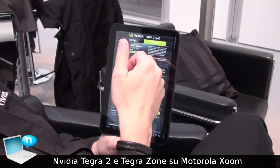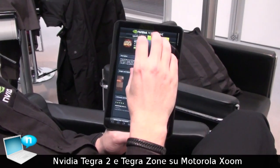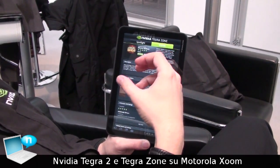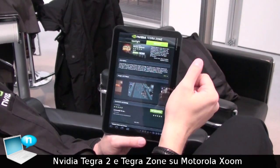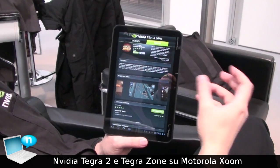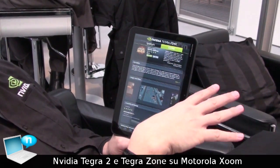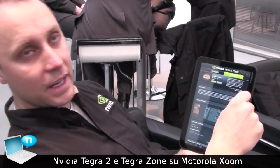So it looks very similar to what you already know, but it's really focused on Tegra developers, and it helps them to sell applications. For us it's very important that they have a real platform where they can sell applications, and we can help them promote if they are optimizing an application for Tegra. There are now, I think, 6 or 7 games available, and many new games are coming in the following weeks or days, and there should even be something launched this day or next week. So it will be lots more. I think that Android, because of Tegra Zone, will very soon become the number one mobile platform for gaming.